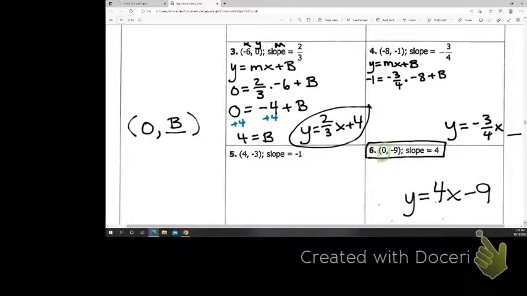So now we'll multiply the m and the x. -3/4 times -8 will be +6. Still equals -1. Still have plus b. Then I would have to get rid of the 6. Subtract 6. So I have -7 is equal to b. So then what goes out there? -7.